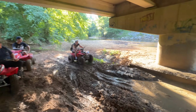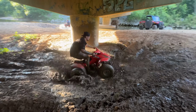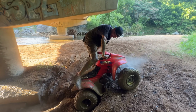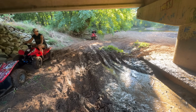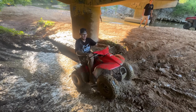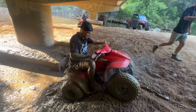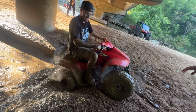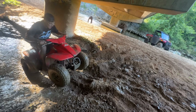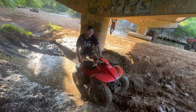Oh my god. Yo! Man, the Jablaze technique did not work. She's starting to slip. Don't go back again now. Oh my god. I'm gonna hurt myself.